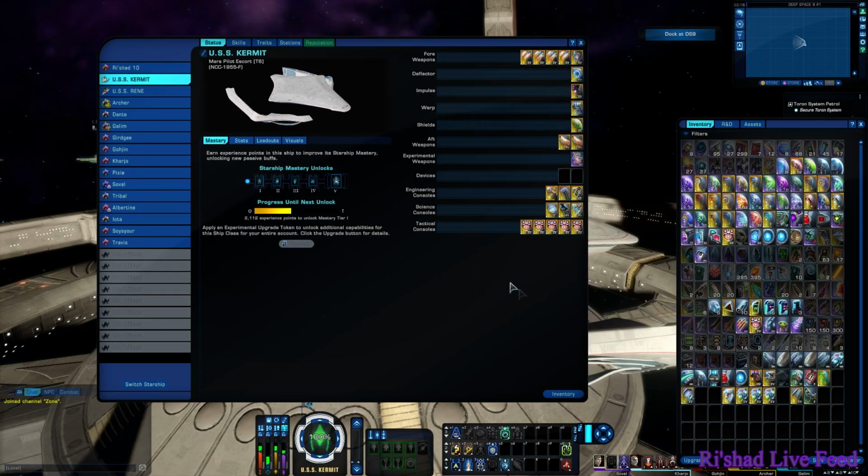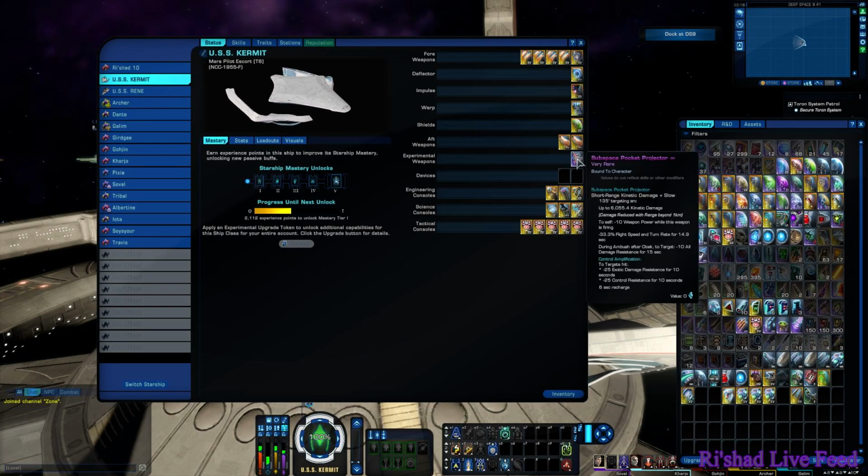Basic weapons. What we are going to focus on here is, first of all, the subspace pocket projector. Now, I've got a couple of things to say about this. First of all, when I did the intelligence review, I just straight up said, I do not think this is going to be a good console. My opinion of this has not changed at all. I know there are people out there differing in opinion to me right now. Fair play. The problem is this.